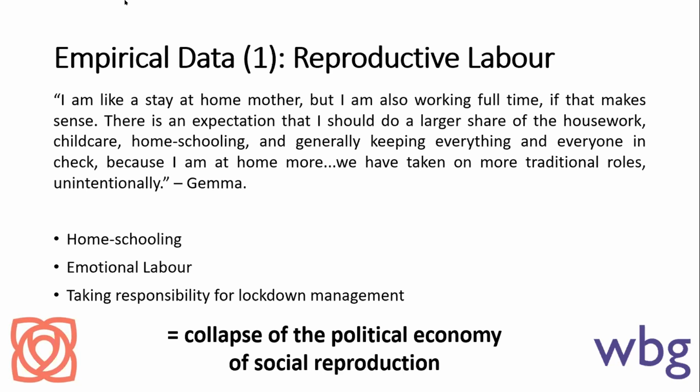So theoretically, I considered this to show how these forms of reproductive labour within the household that were predominantly performed by mothers was due to the collapse of the political economy of social reproduction at this time. And by this, I mean that the labour that was usually completed by different institutions such as the school or childcare facilities and informal networks of care such as grandparents, or outsourced to cleaners, collapsed into the home, and this disproportionately impacted mothers.